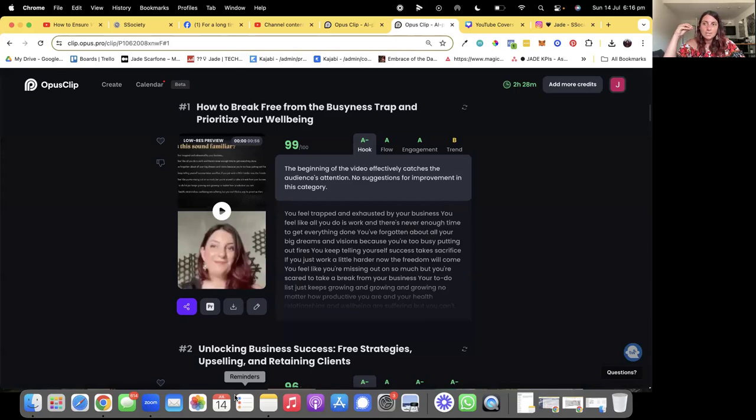I downgraded because I wasn't using this feature as much, but another feature it does have, if you wanted to go one step further, is a social media scheduler. So rather than having to download and then manually share to Instagram and other places, it's got a scheduler and it will auto post to YouTube Shorts, TikTok, Instagram and LinkedIn. So if you are already on all those platforms and it's working for you, then you could go that next level up and use the scheduler. But personally, I don't think that's necessary.